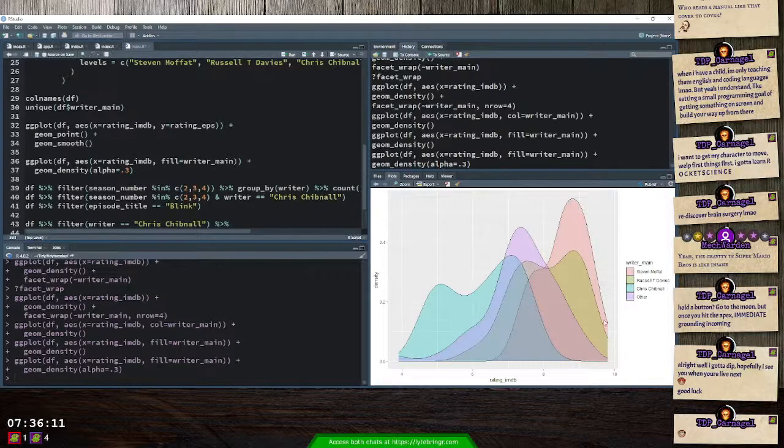Because I kind of like it, but it's still kind of noisy. It's easier to read because you can see where these line up side by side. This is the zone where Chris Chibnall was for the first 5 episodes. And then they did 14 more. So that would lead me to believe that they still have this bimodal shape.